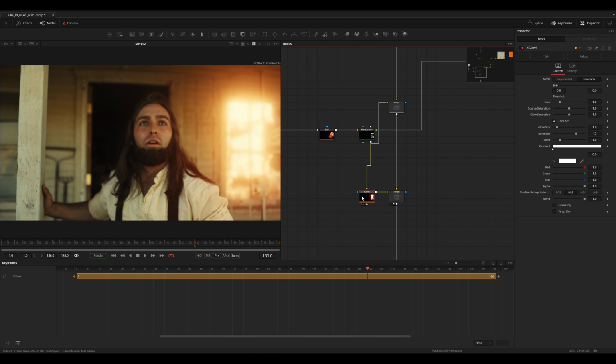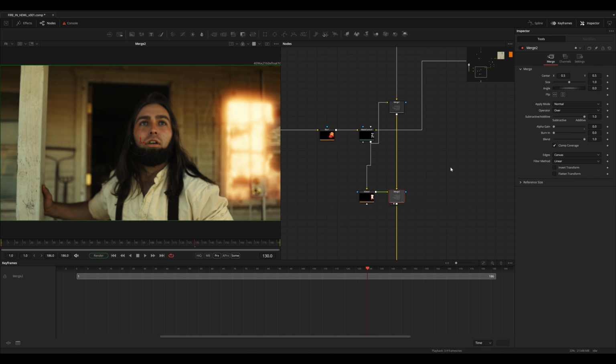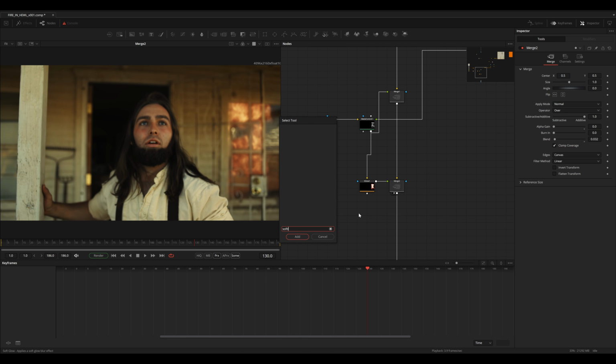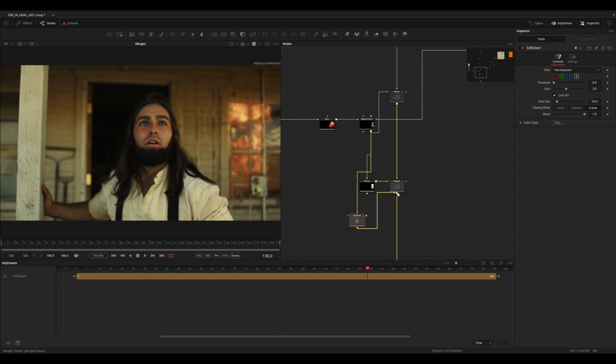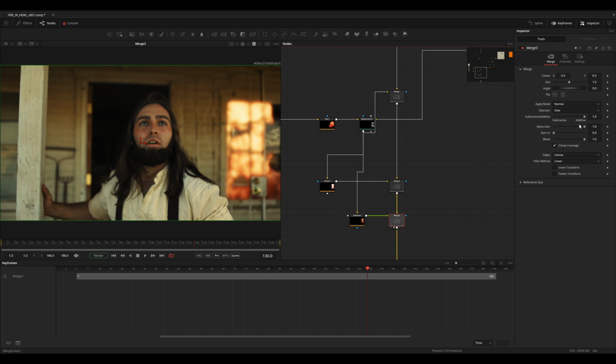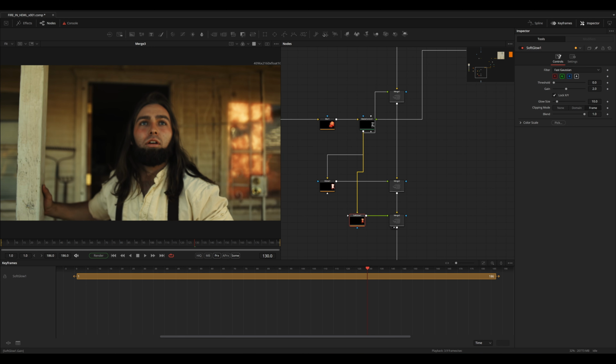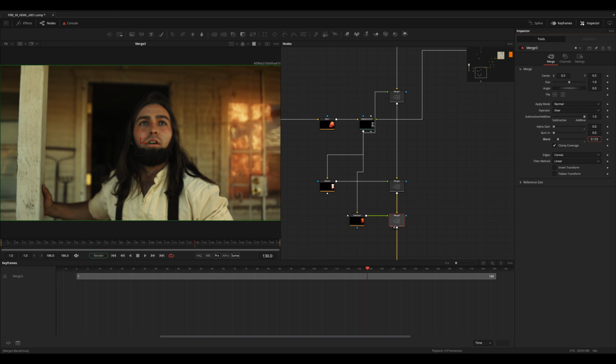Then going into our X-Glow node, let's bring the iterations to 8, click glow only, and then bring this blend way down. About 0.03 should be good. Yeah, that looks good. Then we're going to do one more soft glow. Drag this in, drag this over, and the same thing. Add mode, blend down to 0.15. For the soft glow, we're actually going to bring this down just a little bit. About 1.6. And then the glow size, we're going to make 100. There we go. And bring this down just a little bit.